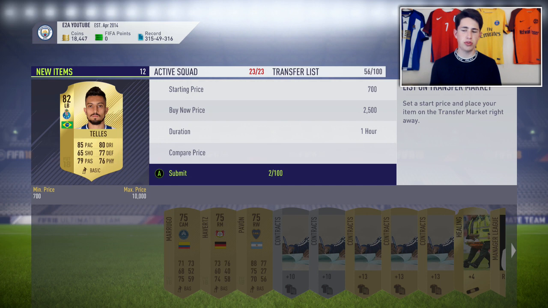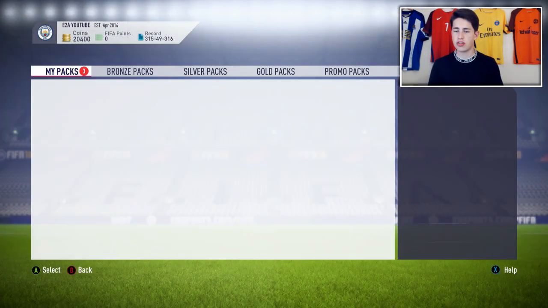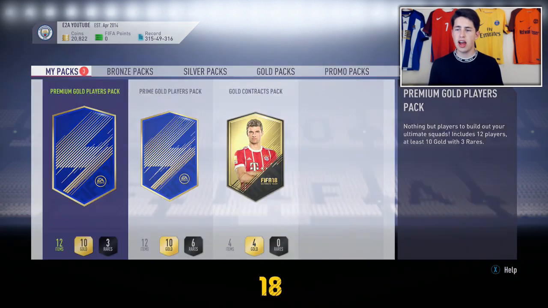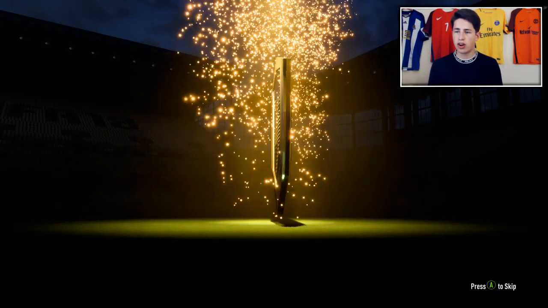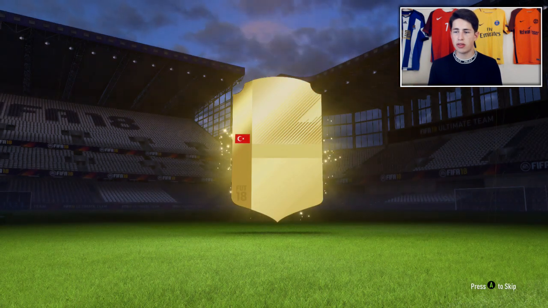That is not bad. And we've also got like a German player there who we're actually using in the SBC. He was a few hundred coins, so you're always getting stuff back that will be useful. We've actually got the gold contracts back as well. So I mean, at least it's something else. I can use those contracts. We actually don't get a drop down in the 25k pack. I'm just going to let it play out though and see what we get.